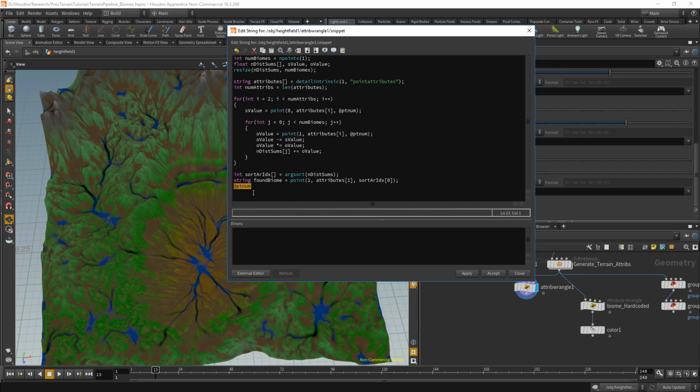And then we want to set this information to our terrain as well. So we're going to add a setpointattrib 0. In this case, we again want to use the attributes 1, write it to ptnum, and push found biome.